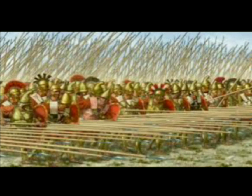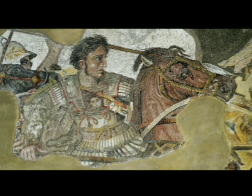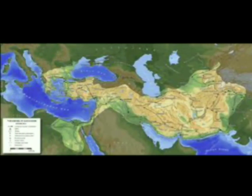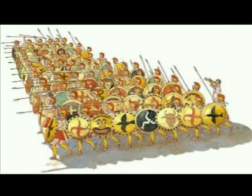The secondary weapon was a short sword called the kopis, which had a heavy curved section at the end. The formation. The phalanx consisted of a lineup of several battalion blocks called stigmata, each of which had 16 files of 16 men, for a total of 256 in each unit. Each stigmata was commanded by a stigmatarch, who together with his subordinate officers would form the first row of each block.